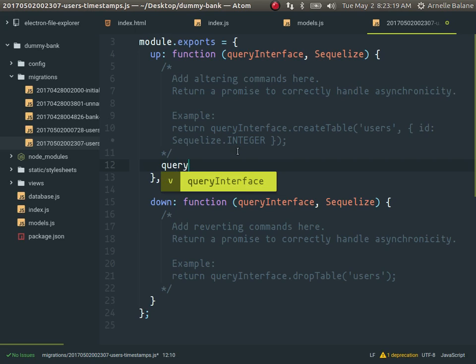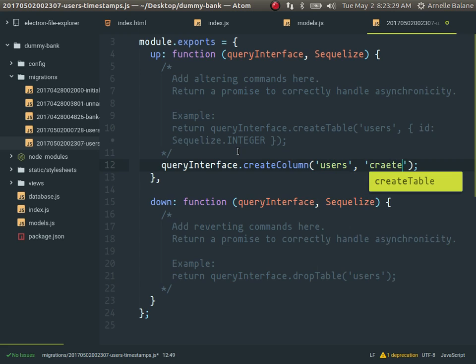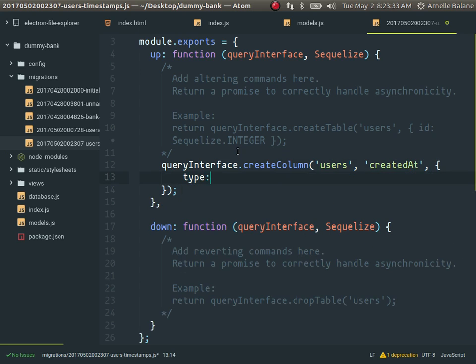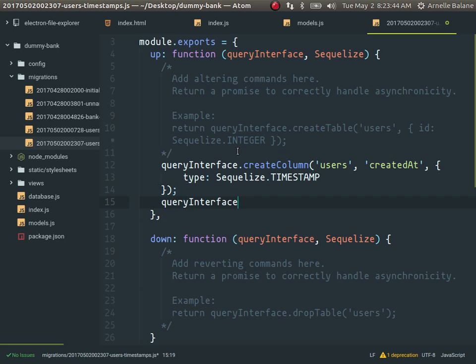We add columns: create column in users, and the name of the column is created at, and its type is Sequelize.timestamp, and the same for updated at.